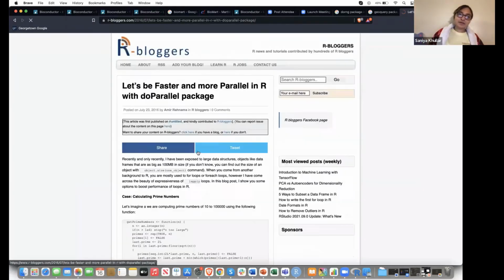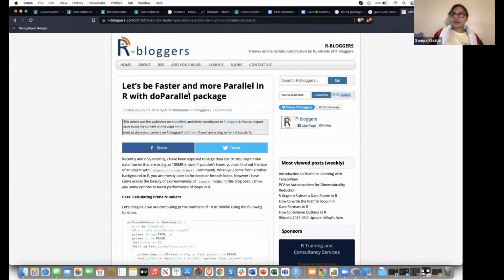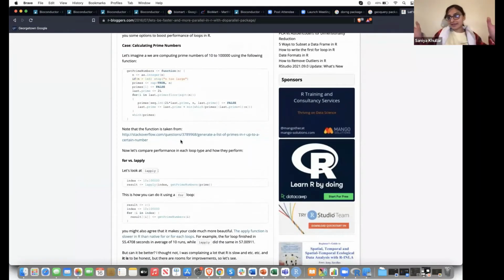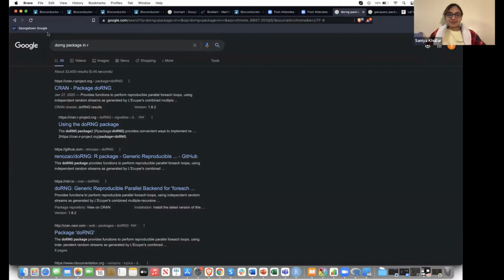People have shown you can be more parallel in R and do more with doParallel when you're writing loops in R. How do you parallelize it so that your computations are less intense and happen a lot faster? How do you take advantage of the cores on your machine or on a server, to make your code run faster and distribute the workload? So it's a little bit more technical, but basically this is a CRAN package, and this is also a CRAN package, the Comprehensive R Archive Network.